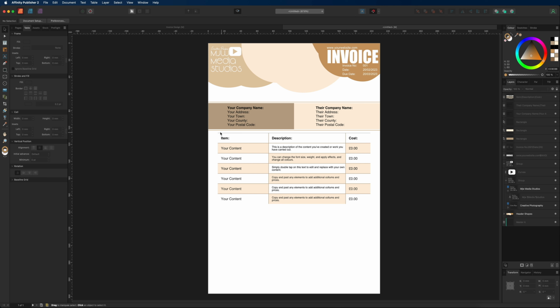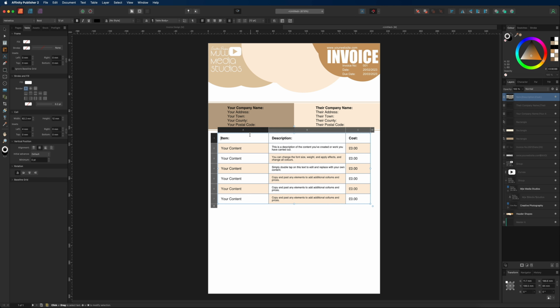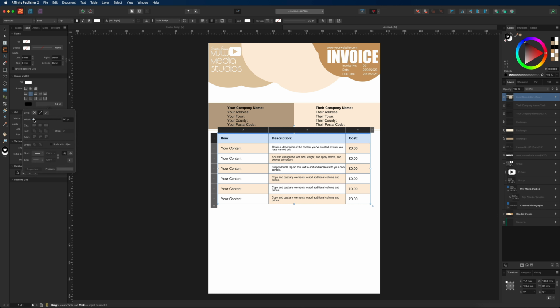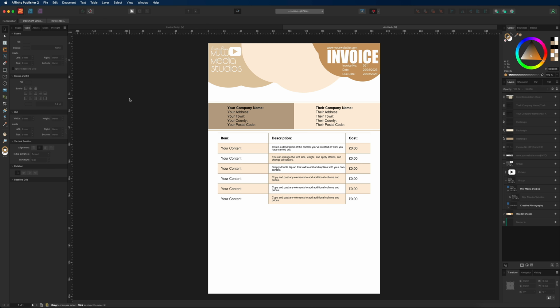We haven't changed the color of this top one up here, so we'll quickly do that. We'll select this row right there. We'll make sure that we select the top piece. We'll change that to be the same size, so that is going to be the 1 point. And we'll just sample that same color. And now that should be matching the same as everyone else. And that is our table complete.